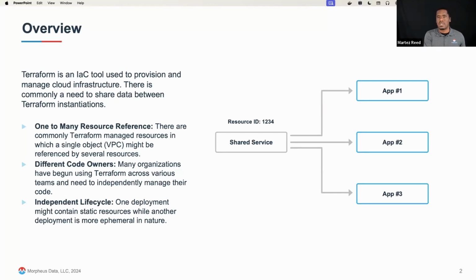I don't want to couple the life cycle of those two instantiations together, because one is going to be around for a while and the other is more dynamic or ephemeral in nature. So I have to decouple the Terraform instantiations, but I still want to be able to reference information from the upstream, long-running resource in the more ephemeral resource to provide good decoupling from a coding standpoint.